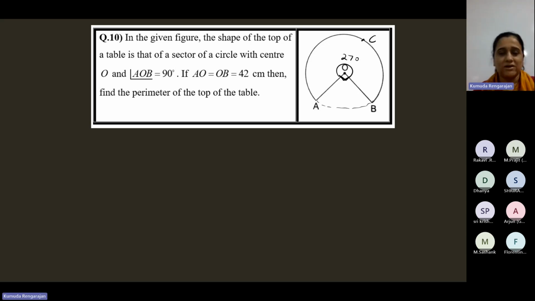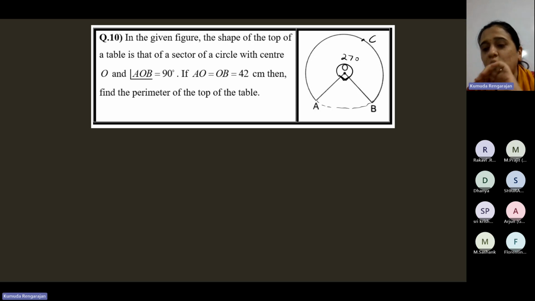If you have to find area, one way is: area of this region is equal to, as Florentina said, area of the circle, because that's the full thing, minus whatever is removed, the area of the sector. Of course, we can directly find it using the formula 270 by 360 into pi r square. But for finding area, you can apply that logic. A sector with angle 90 degrees is removed, so area of circle minus area of the small sector is the area of the major sector.